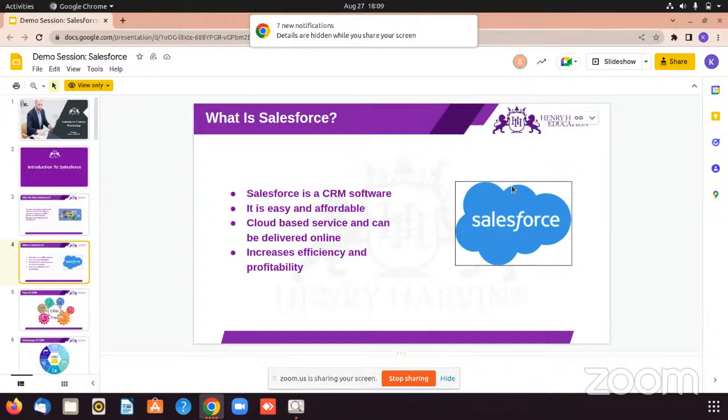And yes, Salesforce increases your efficiency and profitability, because it comes with a standard set of rules, a standard set of things. But you can modify Salesforce largely to your own requirements. And that is where we as senior developers, senior admins, architects come into the picture, because every business will have their own niche things. Not every business is alike, right?